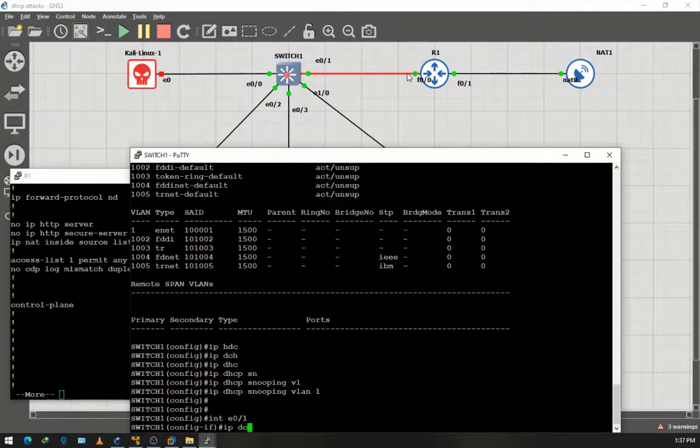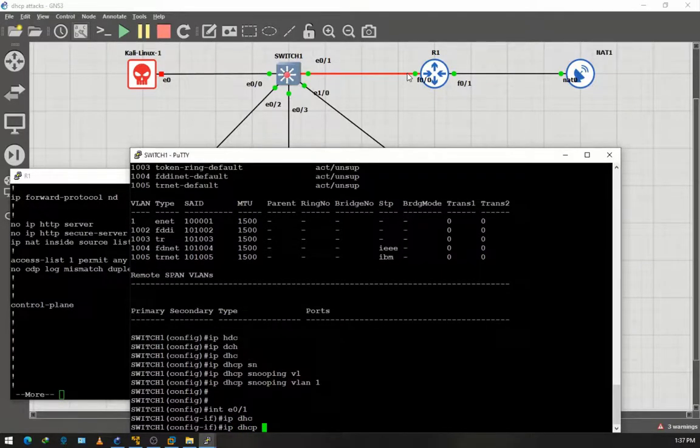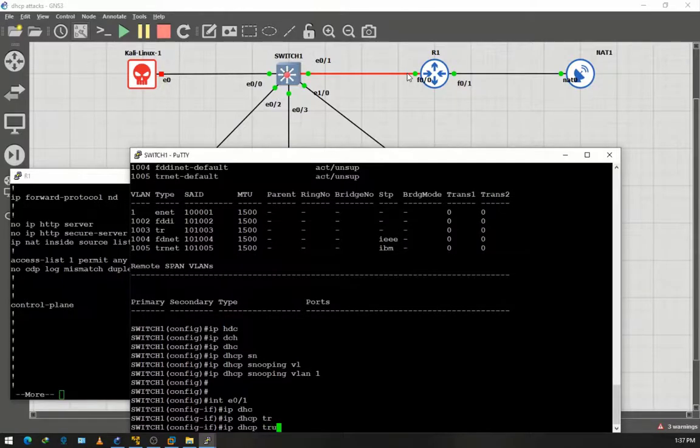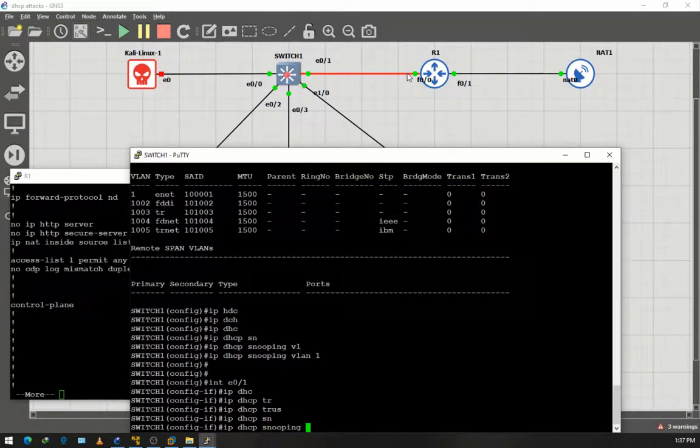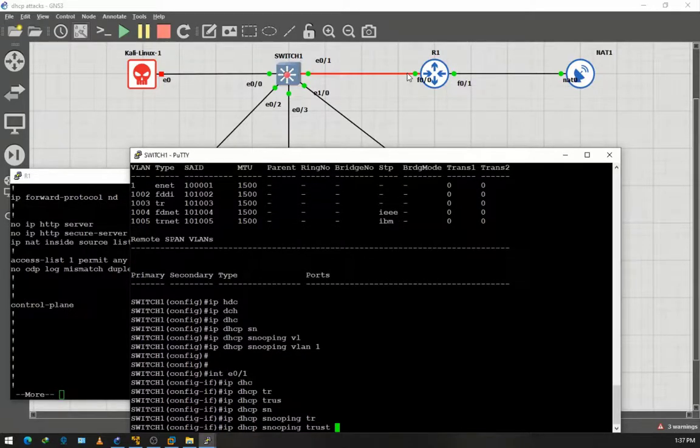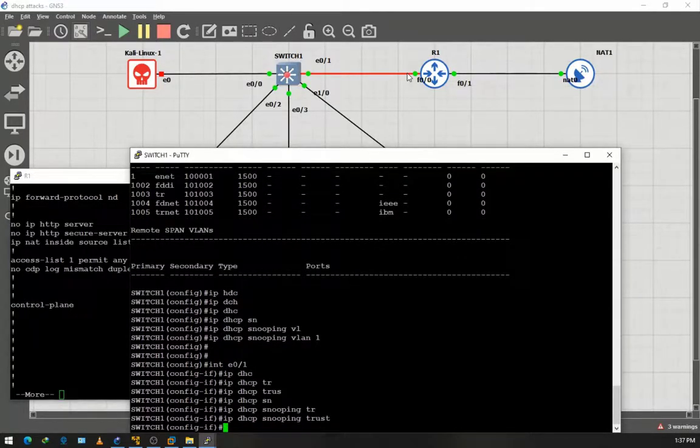So ip dhcp snooping trust. Now we've trusted this port over here to accept DHCP or UDP packets for us. So DHCP information will only be accepted on this interface.